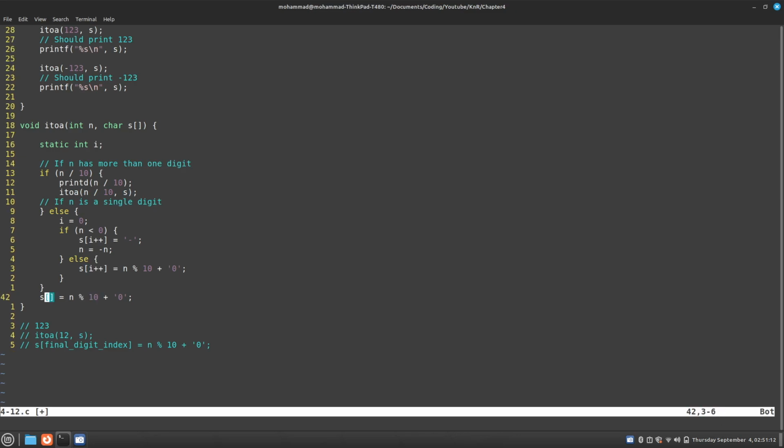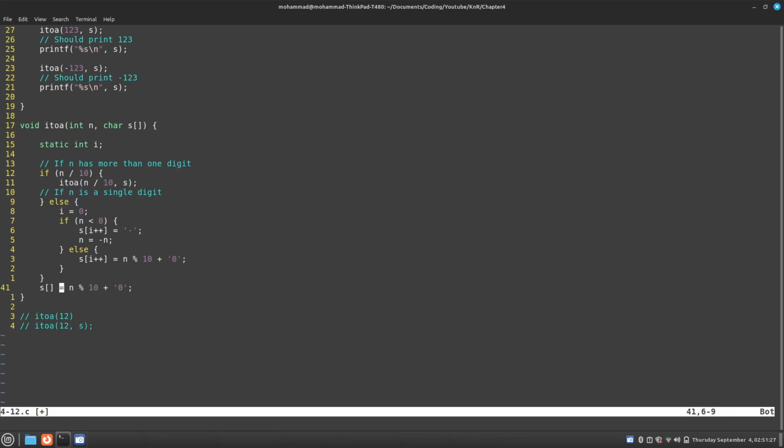Okay. Now what? Let's look at a simpler example. Let's say itoa on 12. This will get called. So then we will call it recursively on 1. And if we call itoa on this, the value of i will be set to 0.